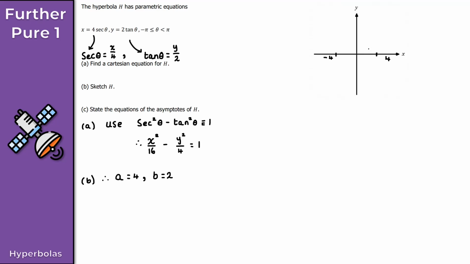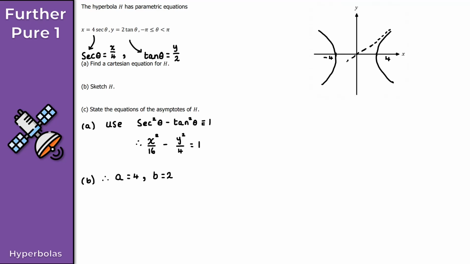Okay. So if I attempt to sketch this here, let's see how this goes. Like so. It's not brilliant, but you get the idea. We've got that kind of arc shape here. I'm doing the same then at -4. It's not too bad. So we're not done quite here though, because what I also need is my asymptotes here. So my asymptotes cut through the origin, 0, 0. And this should clearly be a straight line here. I'm doing it freehand, so it's not perfect, but this here then is a straight line.